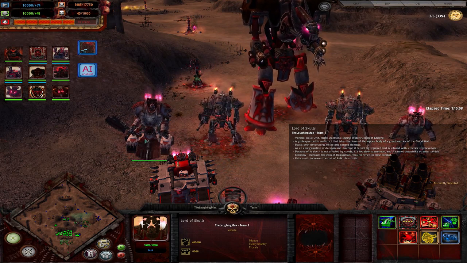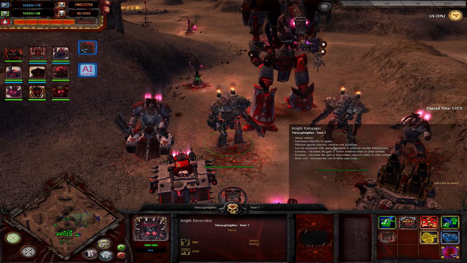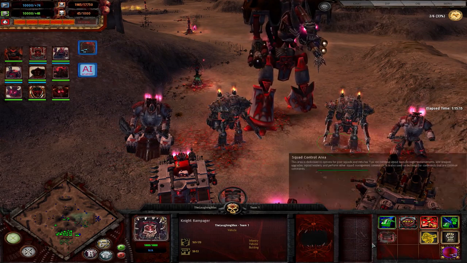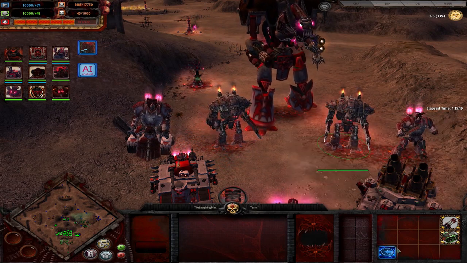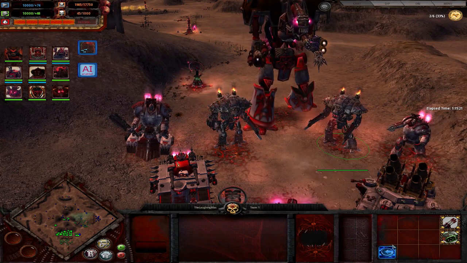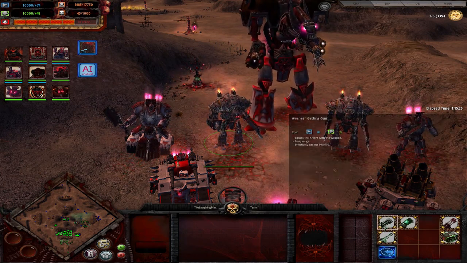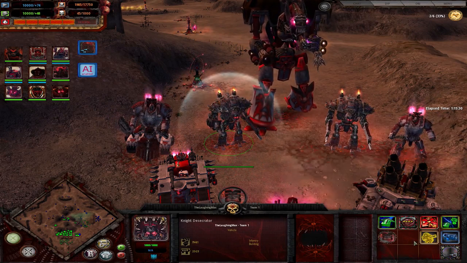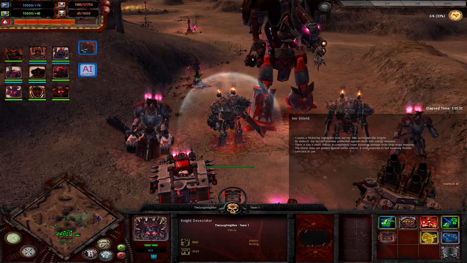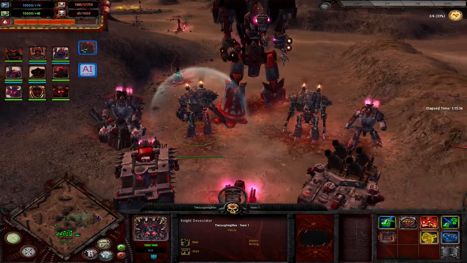Just a big good unit. It does not state any special abilities. Then you have two knights, your ranged knight and your melee knight. The melee knight can get a rocket launcher on top and also an autocannon. The ranged Terminator knight has access to more weapons, and they both have the ion shield ability, which reduces damage taken from ranged attacks, but does not protect against melee attacks.